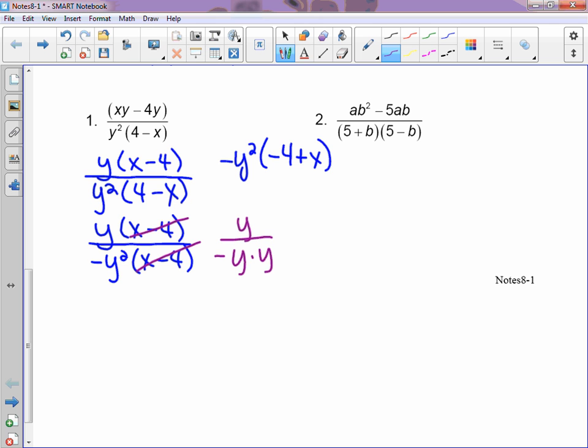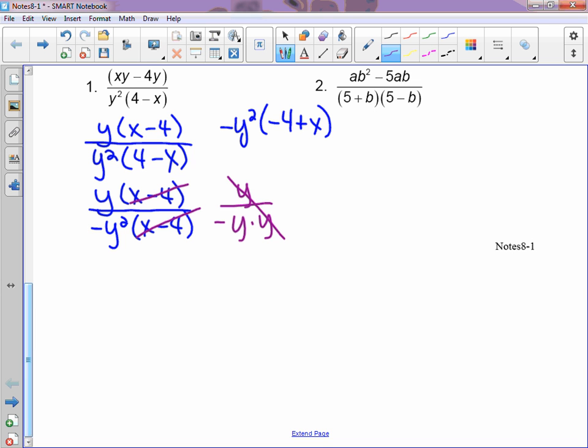That was what you have left. You have one y in the numerator and you have 2 y's in the denominator, and a negative. Okay. So you can take away one of the y's, and some of you, like you said, won't need to write that out. You can see this, but I'm just taking a little step further. Okay, so what happens since everything's gone in the numerator? So is that just 0? No, it's 1. Okay? Because think about it. If I put 0, well, it was 0 to begin with. So I have 1 over negative y.